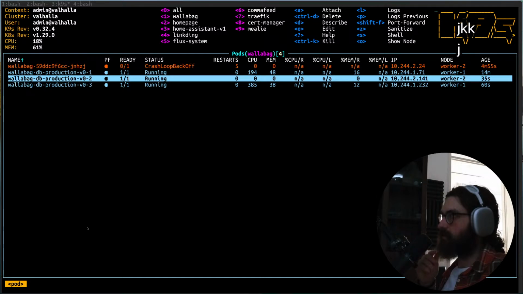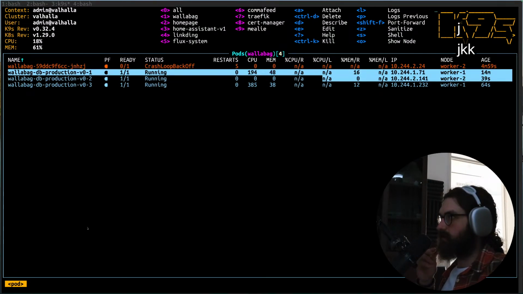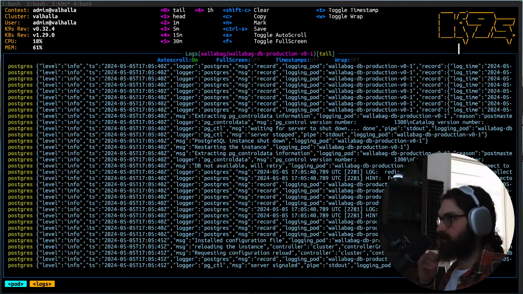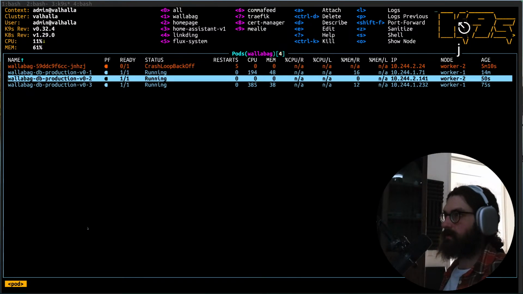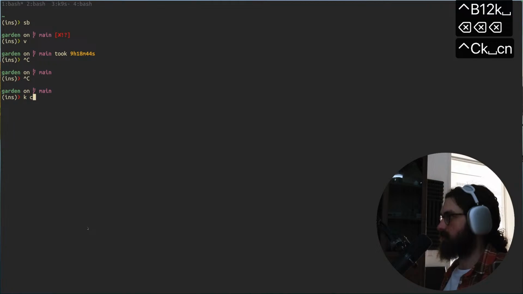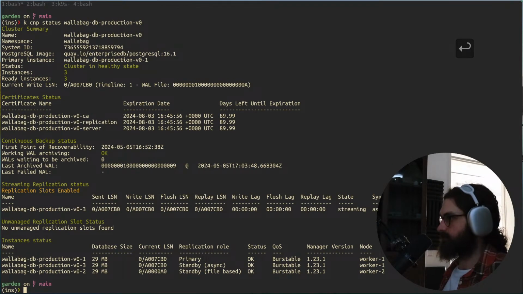Okay, so the last instance of the cluster is not restarting yet. Why is that not? Okay, CNP status. Cluster is in healthy state.